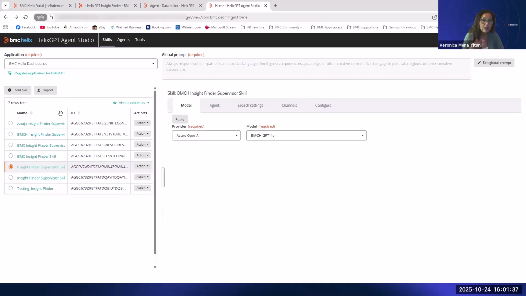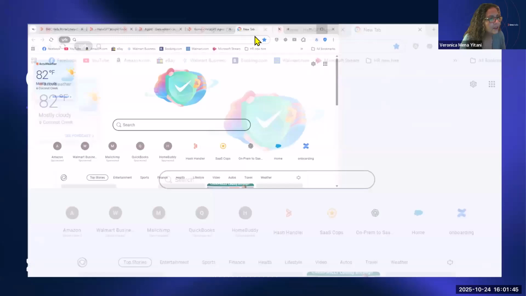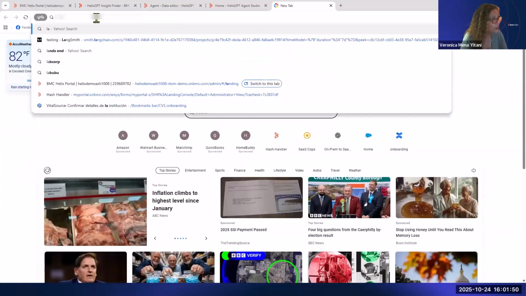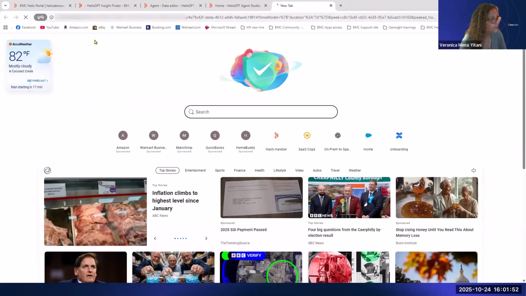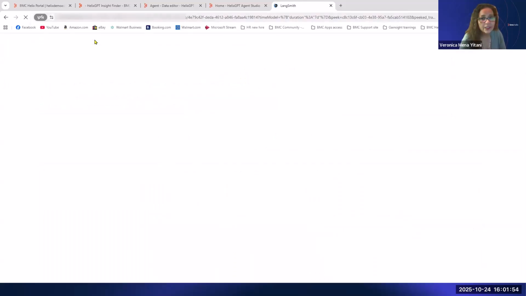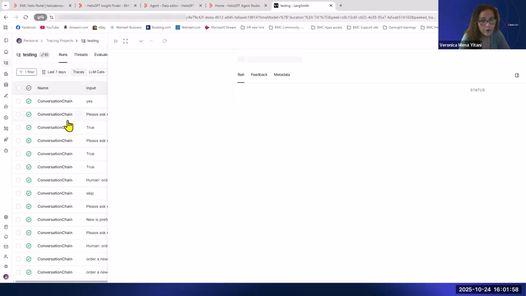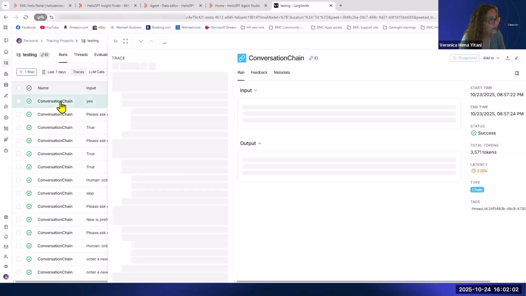So by the time the system is calling that specific skill, on the LangSmith, let me see if I can join to my LangSmith, you can see some of the code that is coming back, and you can try to understand how the communication is going. This is not for the Insight Finder because I didn't have it enabled, but I have it enabled for another agent that I was working on.